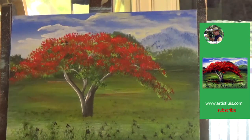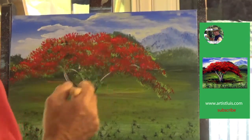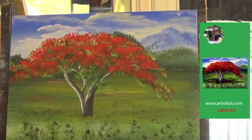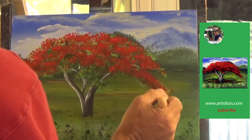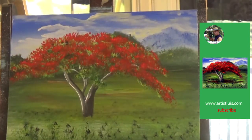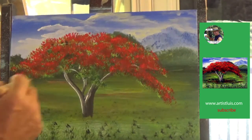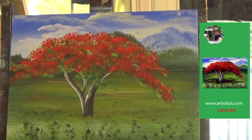Notice how I have maintained the umbrella look. You don't want to deviate from that. You want to keep that umbrella look at all times. As you get more experience, then you can change the look somewhat. Do keep in mind, though, that some flamboyant trees do have long thin trunks. See how nice it looks?